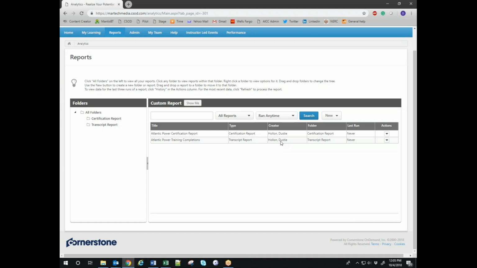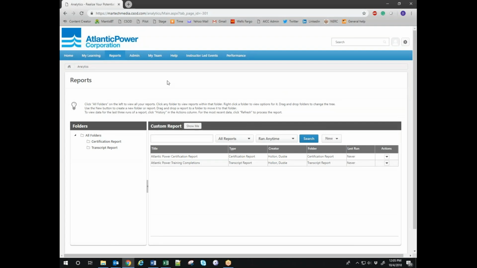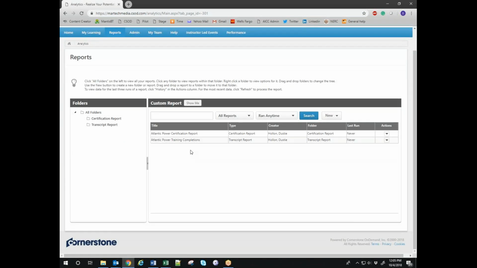First I want to familiarize you with, or introduce you to, the custom reporting page. This is what it looks like. All of the reports that have been shared with you or created by you will show up in this middle area. There are also folders on the right that automatically organize data based upon type of report. So if you have a lot of reports, you can use the folders. You can also right-click and create new folders specifically for yourself. Again, this is to help you organize your reports.